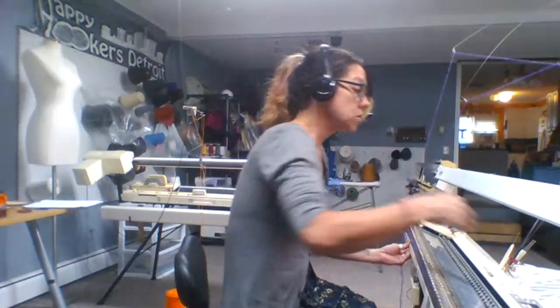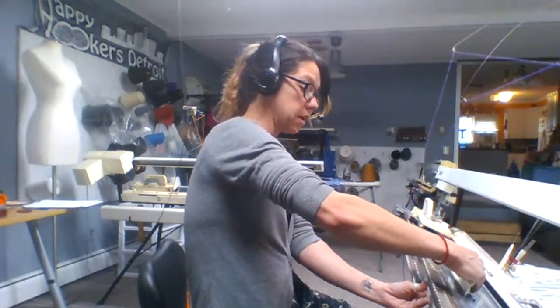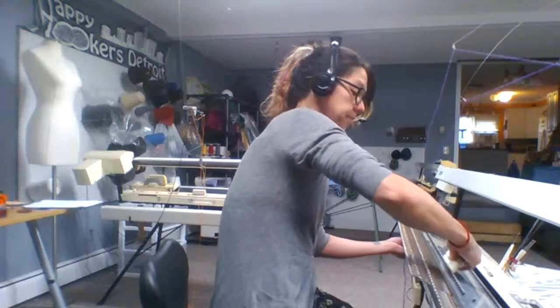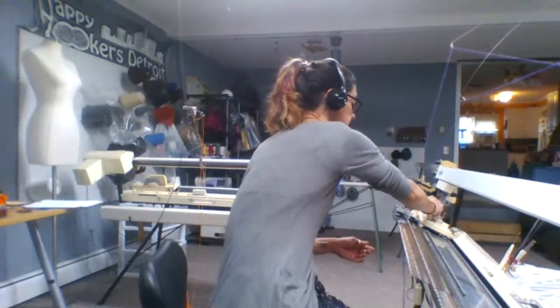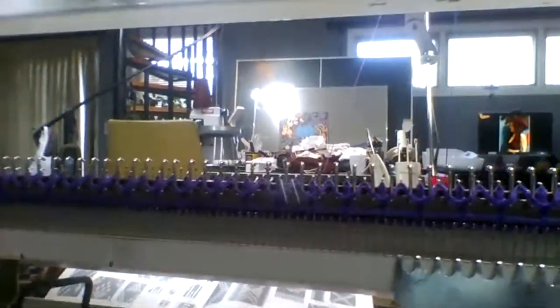So now I'm going to bring my comb here. Pull all of my stitches forward, putting them in forward working position, which means every one of them will knit. Bam. And then I'm going to knit back the other way. So here, I'll let you guys take a look here real quickly. Bam, bam, bam. You can see that it's latched onto all of the hooks all the way across. And then the next row will actually knit that row that I just casted on.